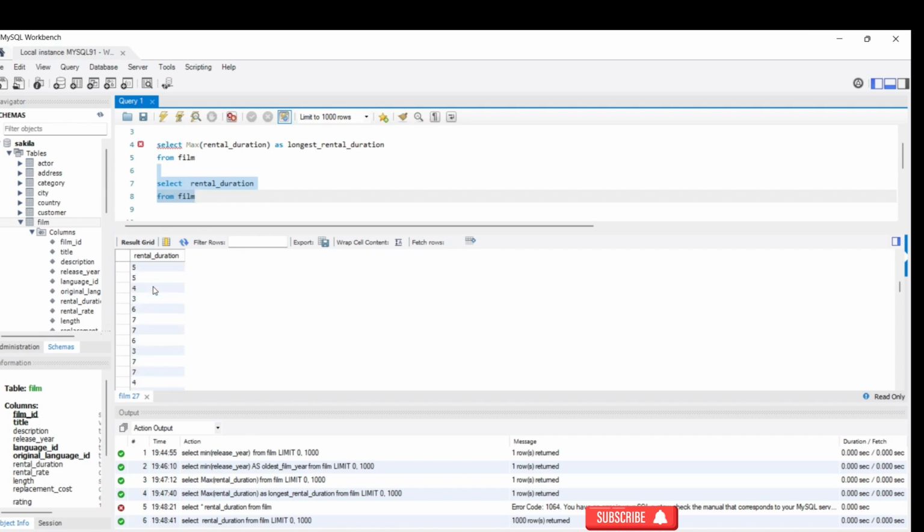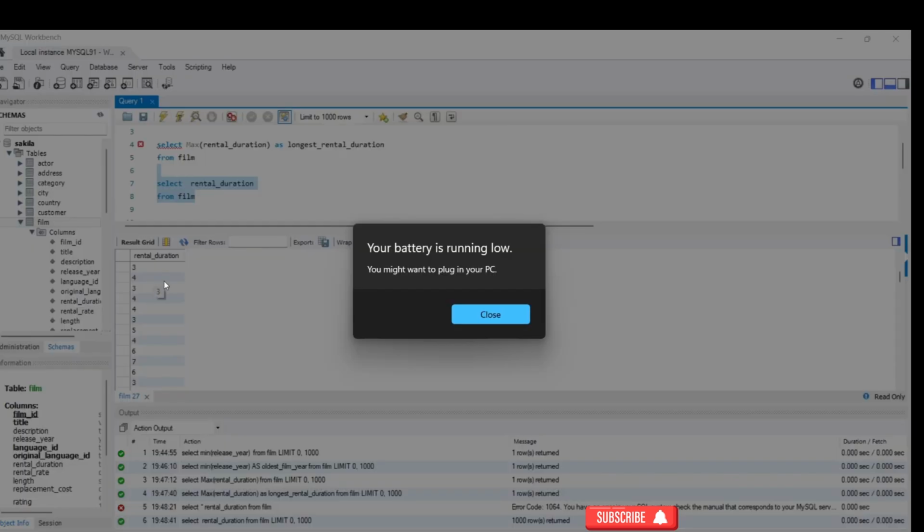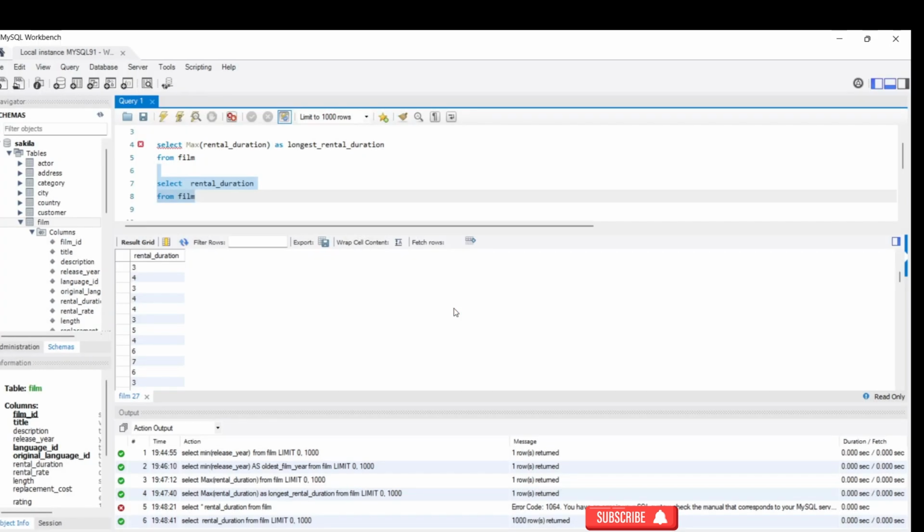So the max and min just go in and help you check the highest and the lowest number. So it went in and saw that the rental duration is 7. I just confirmed it by selecting rental duration, which is a column inside film, and the highest is actually 7.